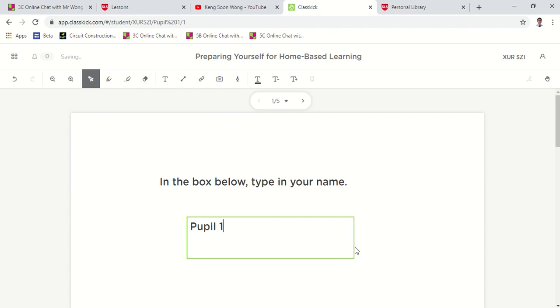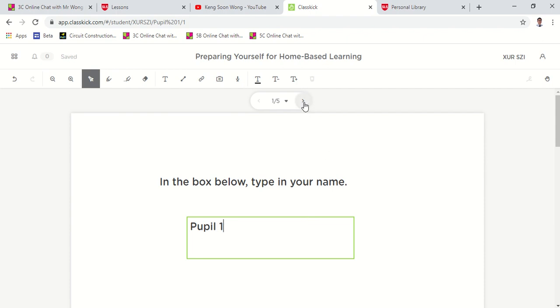There's no next button per se. There's no submit button. Everything you type will be recorded, simple as that. There's no save, there's no submit. Everything you do is auto saved, auto submitted. But of course, I can change my answer. I can change my answer to pupil 2, for example. But I'm pupil 1, so I keep it as pupil 1.